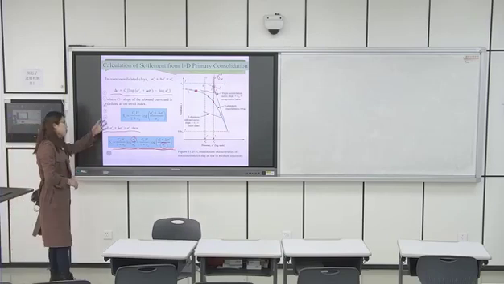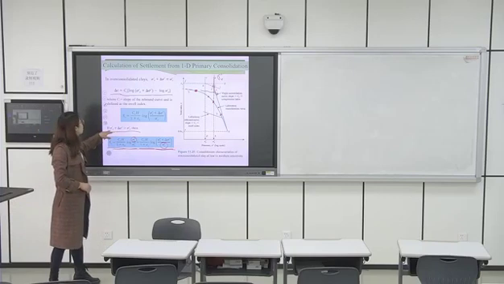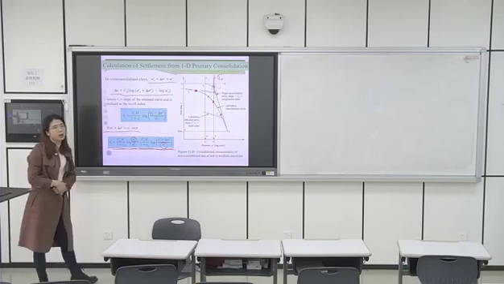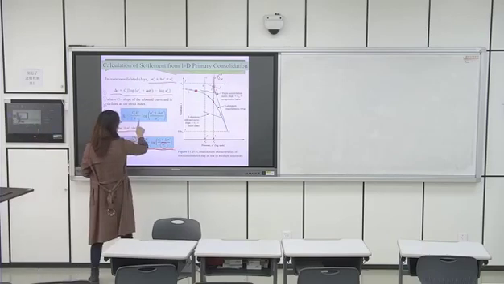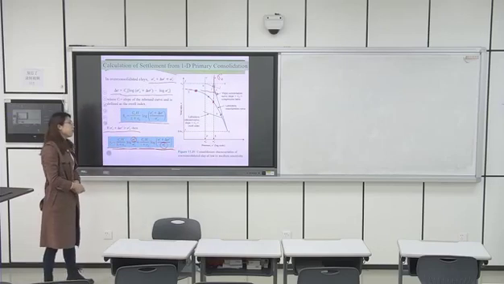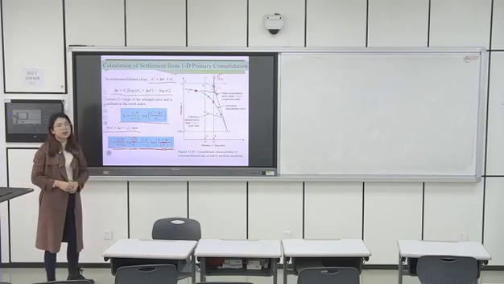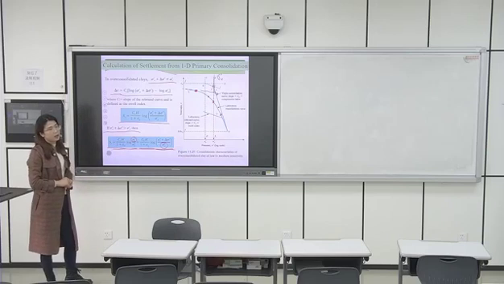Actually, if we want to get this, you just need to compare the load, right? Compare the load first. If it is in this part, then you use this equation. If it is in this part, you need to use this equation. But before this, you need to conduct a laboratory test, right? To get CS and CC, and to determine the pre-consolidation pressure. This is the first step. And then you can use the additional load you want to apply to calculate how much settlement happened to the soil. Understand?